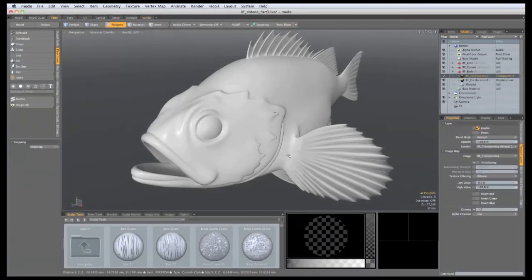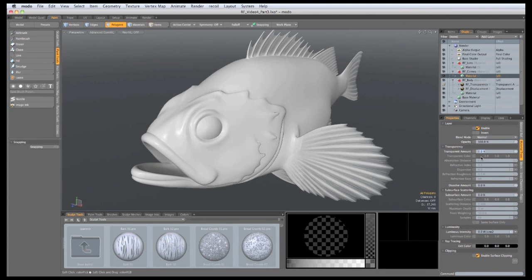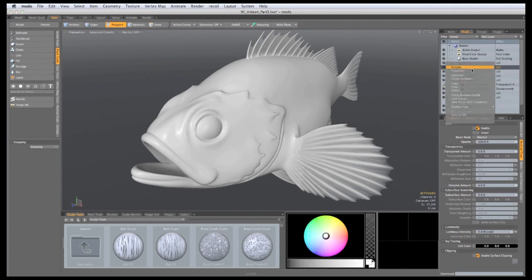So there's one final bit of transparency that we have to paint, and that's the skin that sits on top of the eyeball. Before we do that, I just want to give the cornea and lens a rough material. So let's select the cornea material. We'll just drop the diffuse amount to 0, go to Material Trans and set the transparency amount to 100, and let's set the refractive index to the refractive index of water. Then I'll right click and copy, select the lens material, right click and paste.